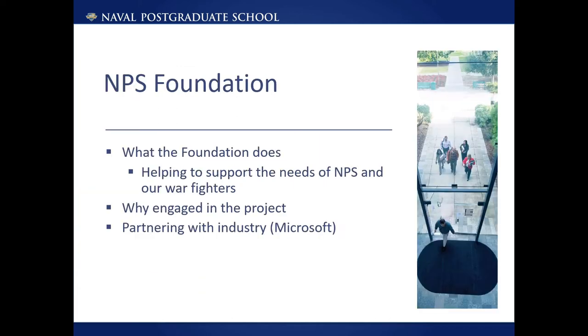The NPS Alumni Association and Foundation supports NPS by funding defense innovation research and supporting both student programs and NPS initiatives. They prepare our next generation of military leaders to best serve and protect our country. The NPS Foundation has played a key role in helping to shepherd the Athena Project. Most recently, the Foundation has supported the technical development of the project, managing the software development and industry engagement, with the ultimate goal of having produced a viable version for handover for testing and implementation at NPS.